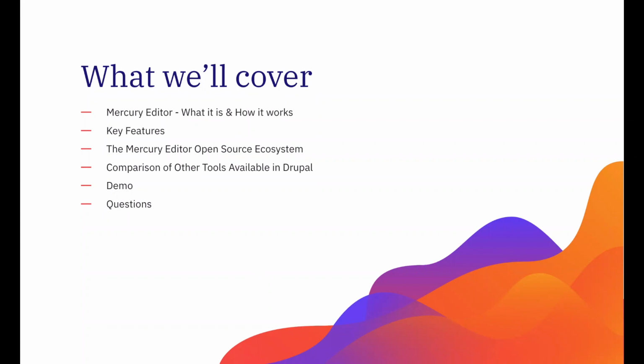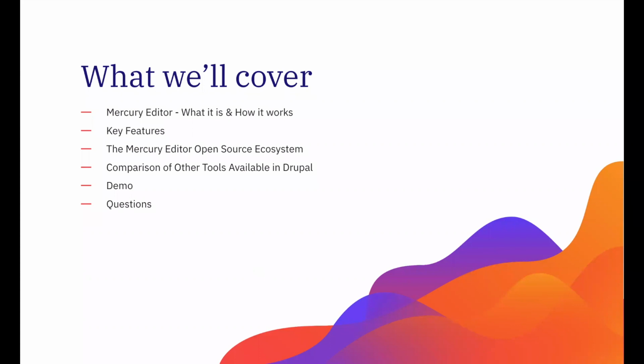If you've been to any of these in the past, it'll be a real similar demo. We'll build a case study on the Aten.io website using Mercury Editor so you all can get a sense for how this works. At some point in that demo, I'm going to switch over and show a little bit of code that drives some of the style options. So if you're curious at all how styles work with Mercury, you can see some of that. And then finally, we should have plenty of time for questions.